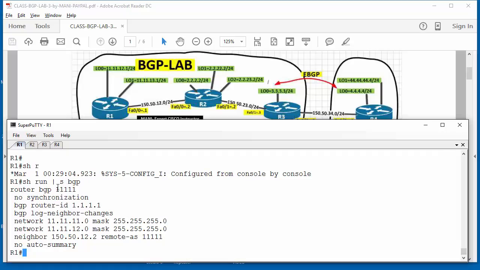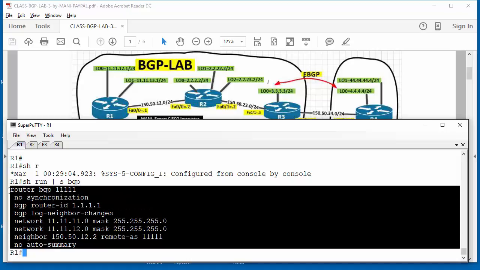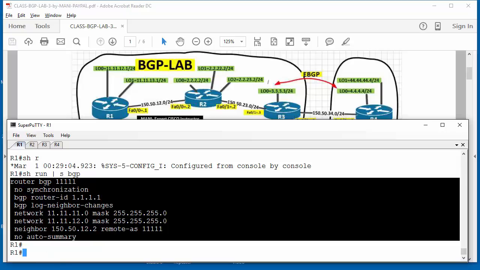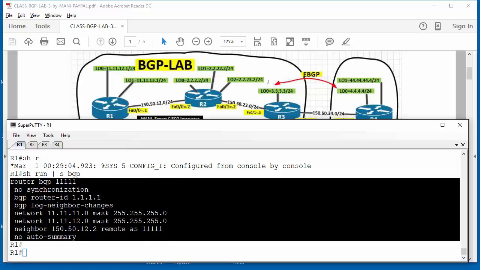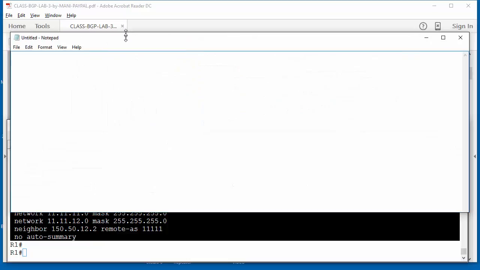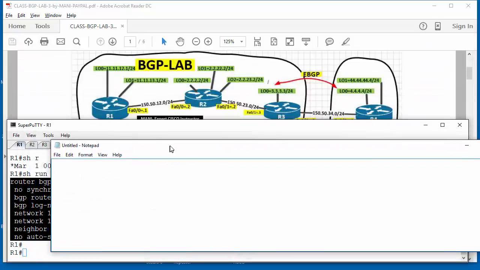So there are two ways to type, guys. I'll show you another easy way. I can copy all the configuration too. I can use Notepad as a good friend. If you are confident, you can use a Notepad. I assume I'm a bit confident of what I'm doing.